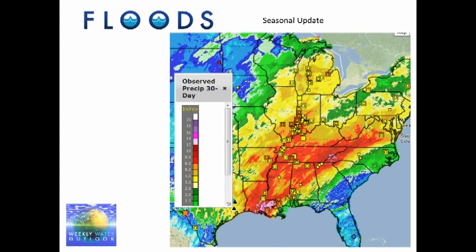I put a long-range precipitation on here and sort of showed the past 30 days. I just wanted to show you the precipitation trends. And we've really seen this trend of Louisiana, Mississippi, northwest Alabama, far northern Georgia, Tennessee, and then a secondary spine up into the Ohio Valley. This has been the precipitation pattern that we've seen so far this winter. Much less rainfall to the southeast U.S., and that's why the drought has persisted, the core of drought in the middle part of Georgia.